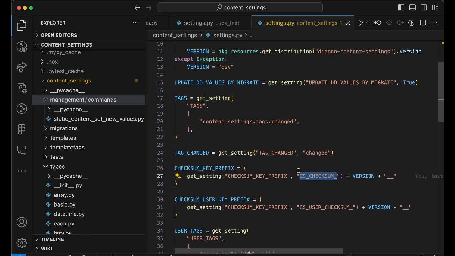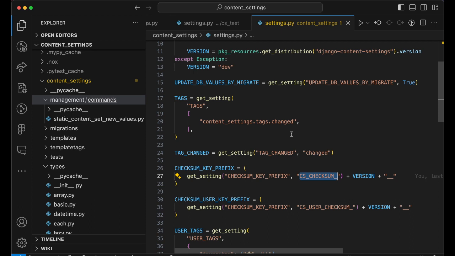To explain very quickly, there is a checksum, a value that will be generated for a particular code, and this value will be stored in a specific key that will store the checksum of all of the values in your content settings. Every time you run a request, it will double check if the value you are looking for hasn't been changed and stays the same, and then we go further.